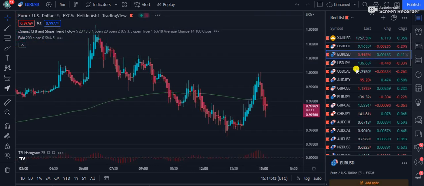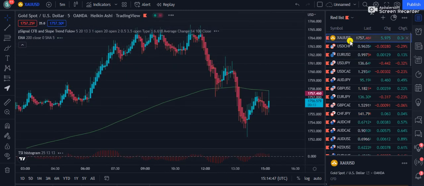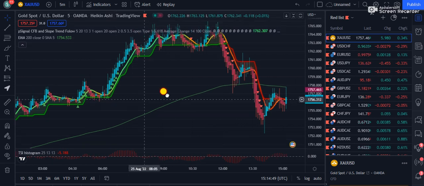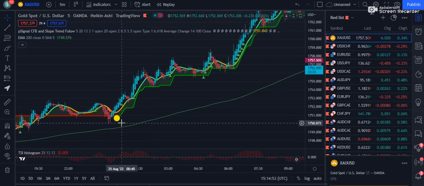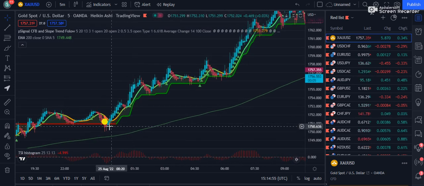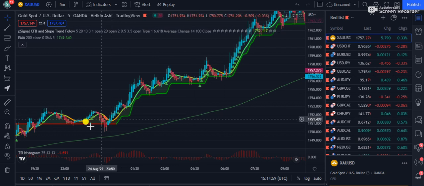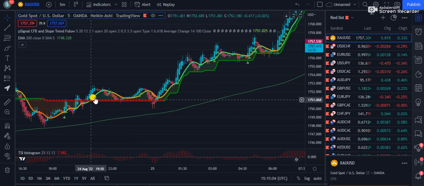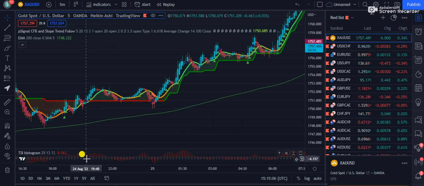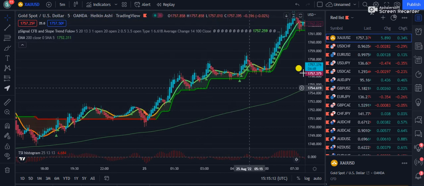Let's see other pairs like this one, let's go to gold and check this one. Okay, so for example, let's go to gold. If you look here, this is the beautiful setup that you have received. For example, you have the buy signal somewhere here. If we go back here, we have the bullish crossover, right? So the bullish crossover was there, and you can see the histogram closed above the zero level. One candle was formed, and now you can see where the market stands.